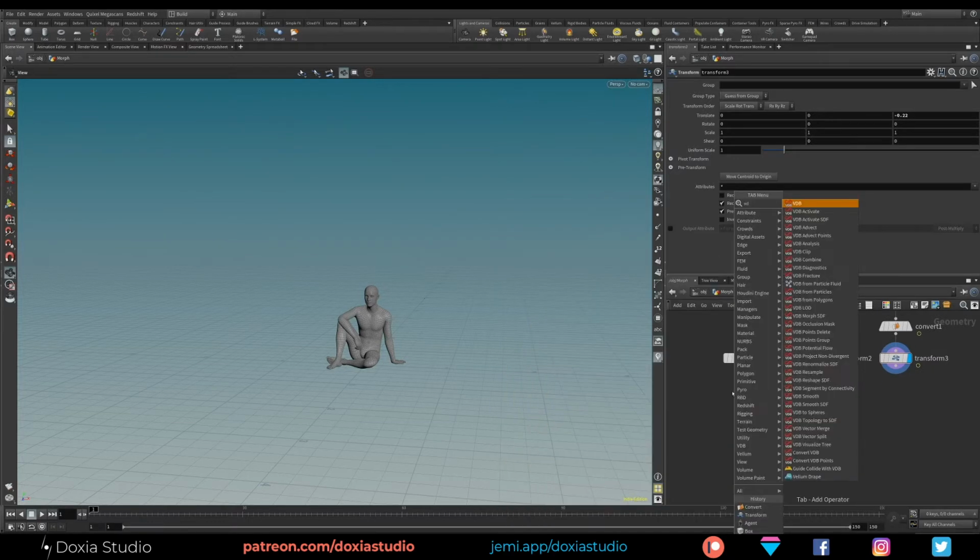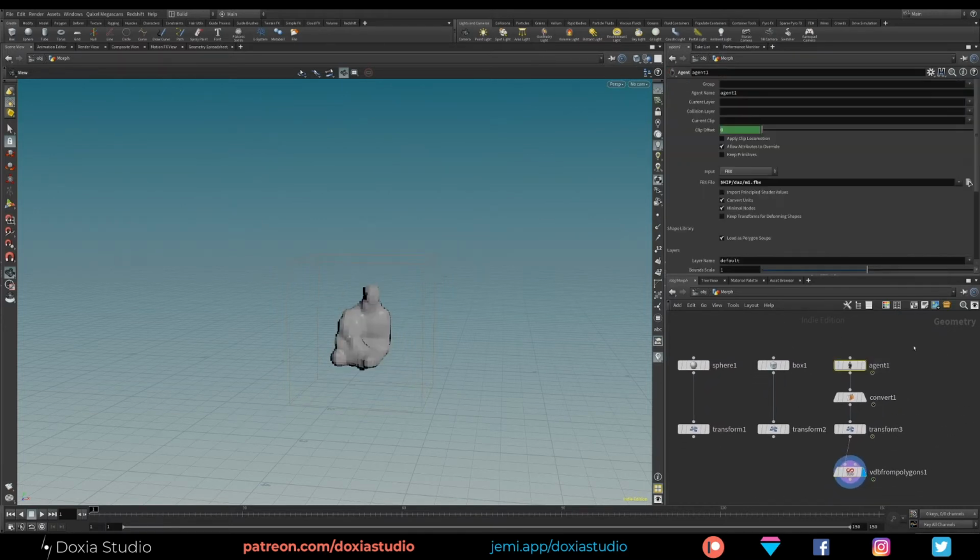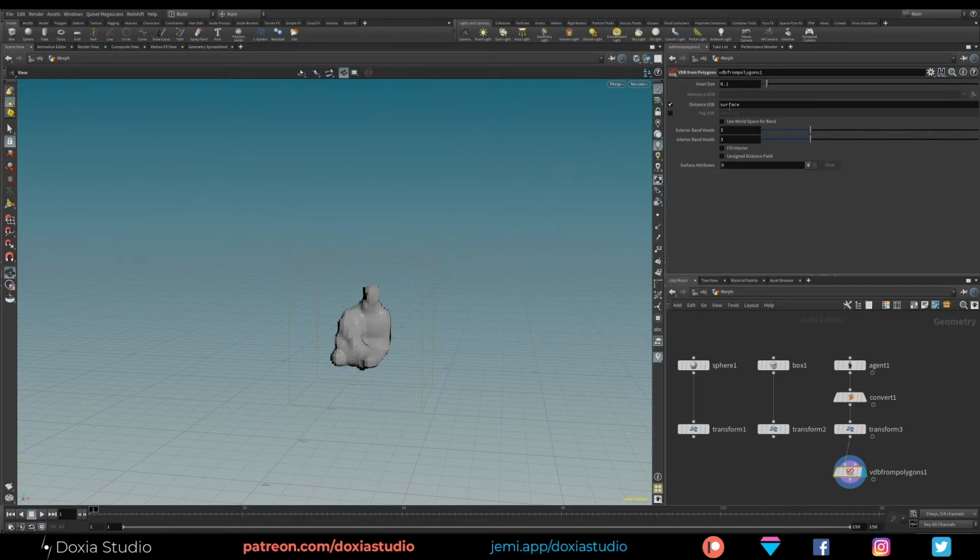So let's place a VDB from polygons. Okay, I'm going to use really small. Let me start making this for the human, the male FBX, because it's the more complex geometry, and we are going to use a really small voxel size.